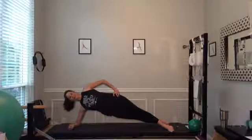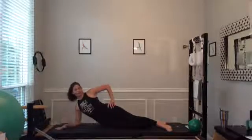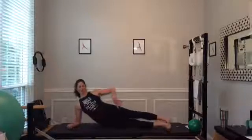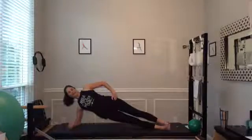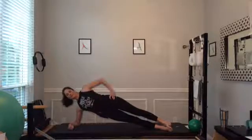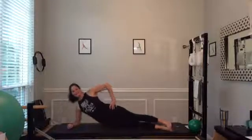Breathe. 4, 3, 2, bring it down. Always rest sooner if you need to. You can be up on your hand if you want a little bit more. I'm going to stay on my forearm. We're going to do that again. Strong, long spine. Again, knees can be bent or straight, and lift it up. Top hand can be a kickstand if you need it. Hold for 10, 9, shoulder down. Feel these armpit muscles. 4, 3, 2, bring it down.